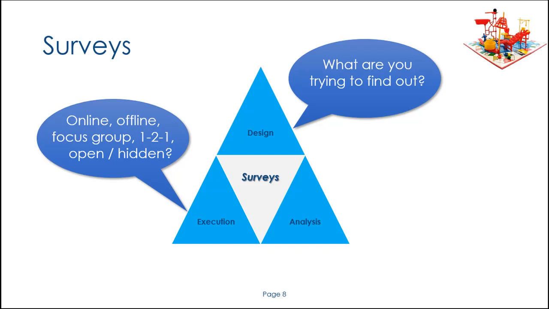Hidden research is you don't give them any prompts. You say, tell me, list all of the cancer research charities that you can think of. How many of these have you actually engaged with? How many of these have you given money to? Are you aware of the research that any of these cancer charities have done? So all of the information comes from the respondent's mind and the respondent's knowledge, with no prompts or no help from the questioner.